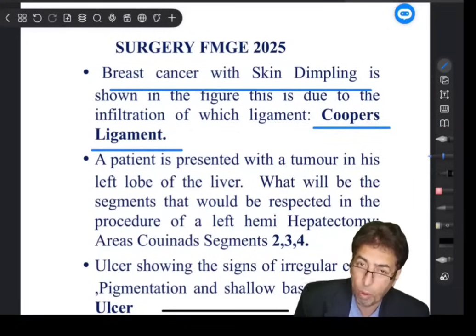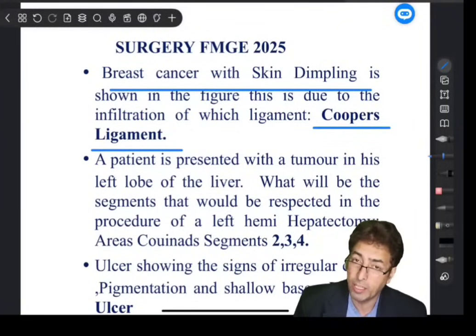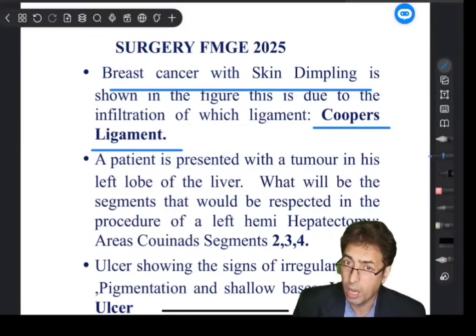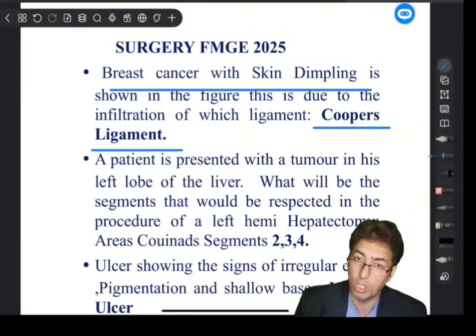To add a point over here, you have to remember the lymphatic drainage of the breast, and the metastatic pathways through which breast cancer goes in relation to other parts of the body, the Bloomer shelf. So these are some of the important things you have to remember from a surgical perspective as far as the breast is concerned.